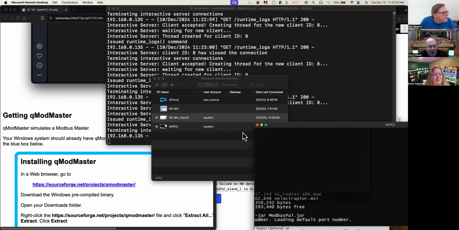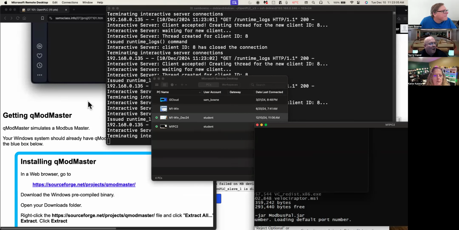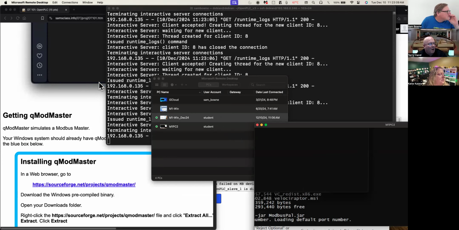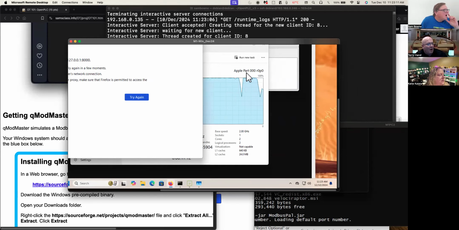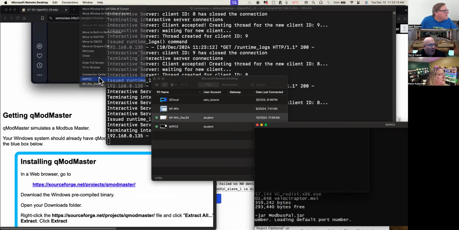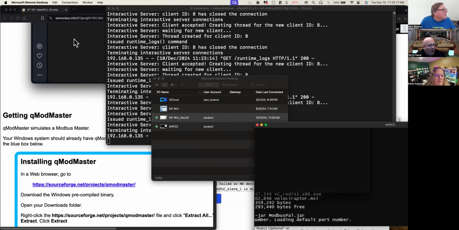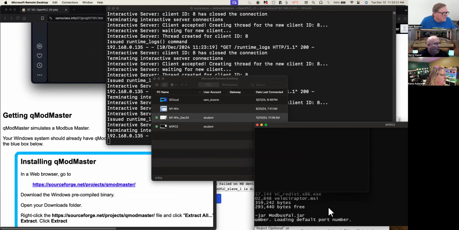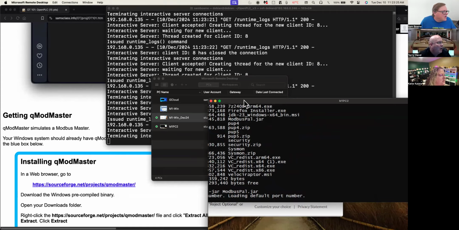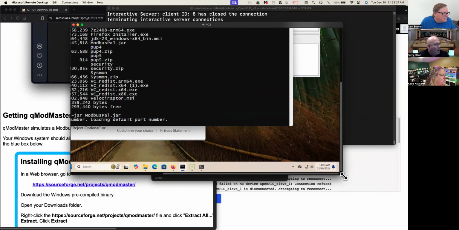Let me get to that's the one, waiting forever for Microsoft to get its act together. Okay, this is it. Here's my other Windows machine. All right.